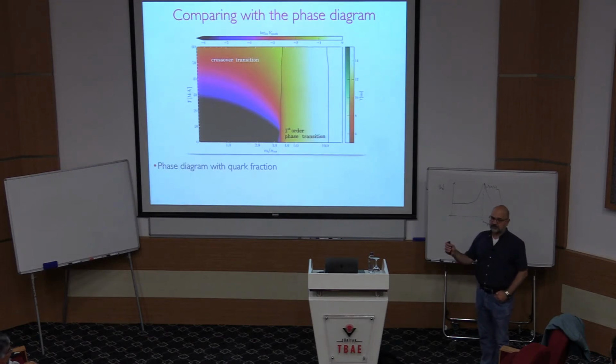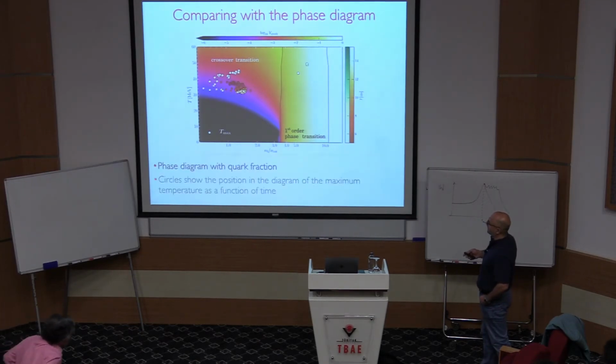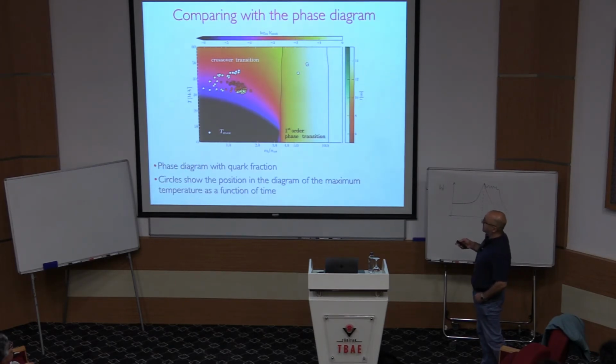Because we control everything in the simulations, I can calculate what the temperature is everywhere. In particular, I can calculate the maximum temperature after the merger, and I can show the evolution of the maximum temperature as a function of time. So this is shown over here. You see just circles, and the colors in the circles show the time evolution. So brown is about 6 milliseconds after the merger, and then the star remains here for quite some time, and then goes off to become very large and then crosses this phase transition region.